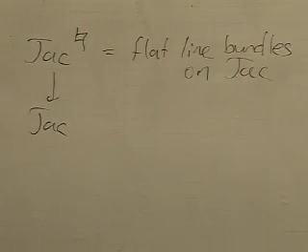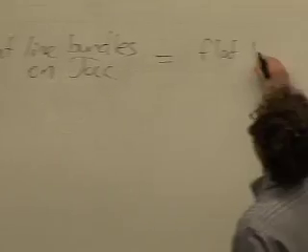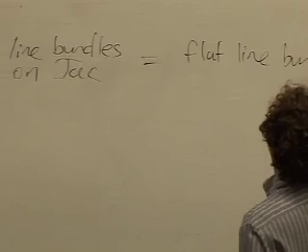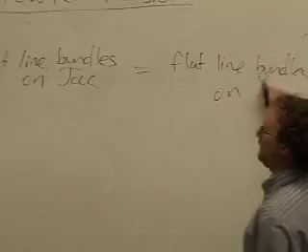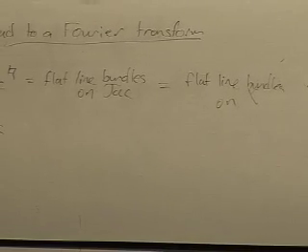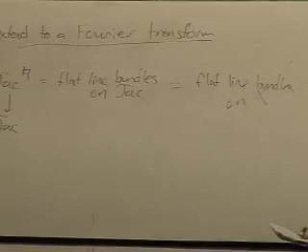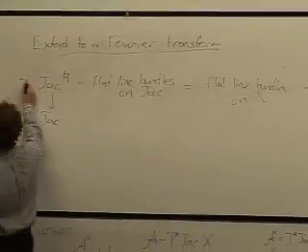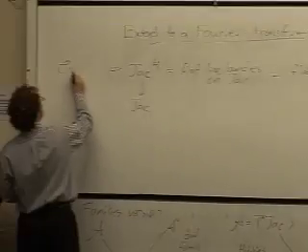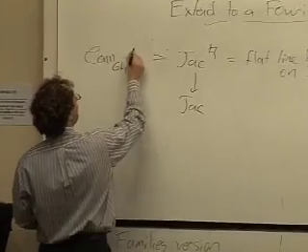So I omitted the word character. So the same thing that happened last time, we discovered that these characters of an abelian variety are the same thing as just line bundles of degree 0. So we can forget about the connection and realize that as a space, this is just a space of flat line bundles on the Jacobian, which happens to also be the space of flat line bundles on X, on the Riemann surface. So that's what this space is that we're talking about. It's just a space of line bundles with flat connection on X. So I'm going to give it a different name. I'm going to call it connections GL1 on X.